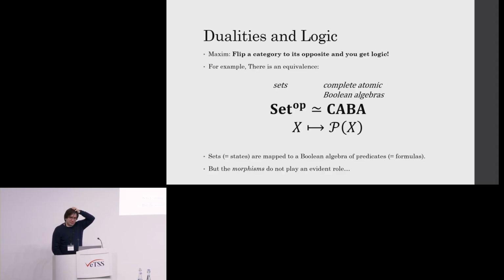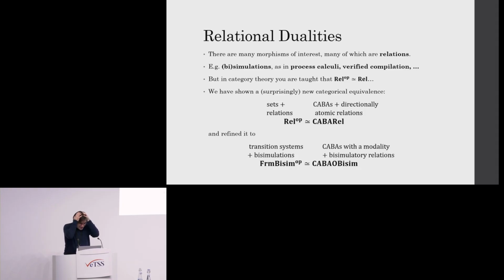But I asked myself a very simple question at some point. Okay, so you've got sets. Those are the states of your system. You've got functions. Functions map the states onto some other system. But often we don't have that. We have relations. We have things like bisimulations. We have all sorts of structured relationships between systems. I mean, if you look at CompCert, what is it but a sequence of 14 proofs of a simulation going layer to layer to layer? So could we somehow learn something from the category theory here? And I gave this to Piotr just to sort of haze him into research. And somehow we worked it out.